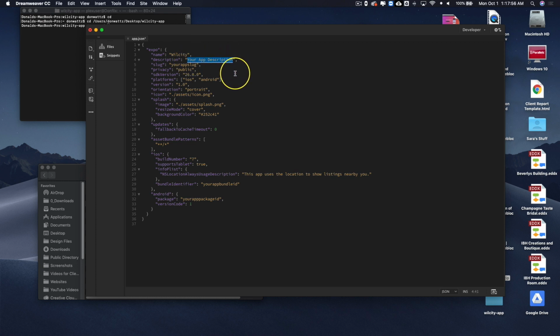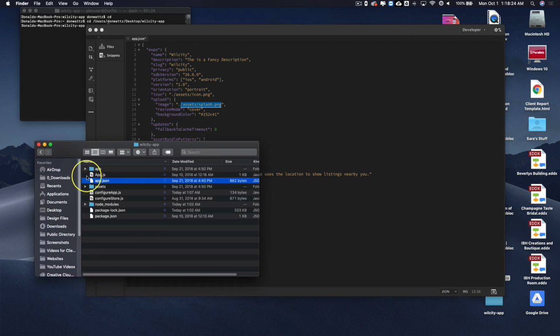You can go ahead and put your description. This won't show too much, but it's there for your help. This is a fancy description. And then your app slug is basically your business name without any spaces. Under here we have the iOS and Android, and we have the version 1.0. You can change this as you update your app. The icon, I would suggest leaving just like it is, and the image, leaving just like it is.